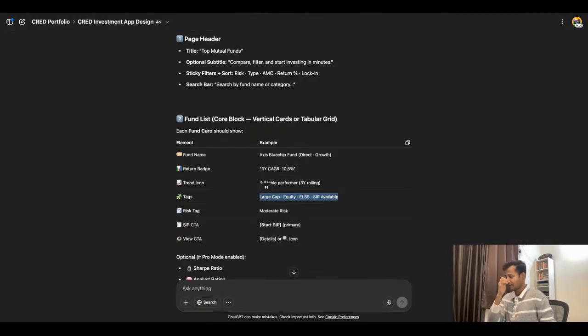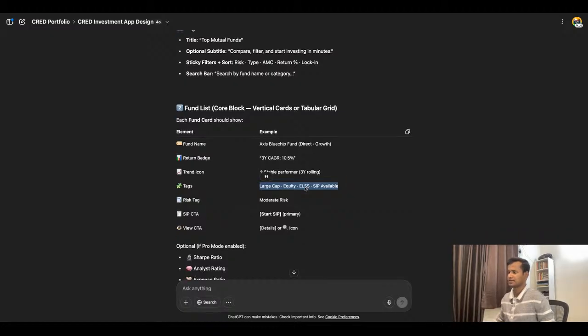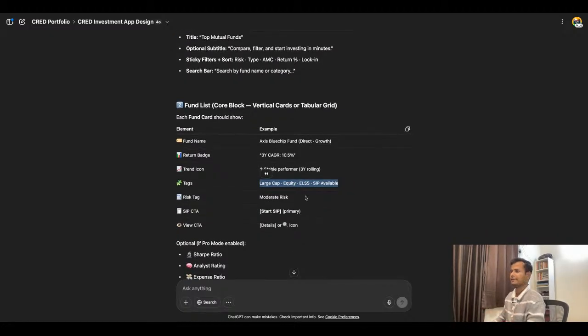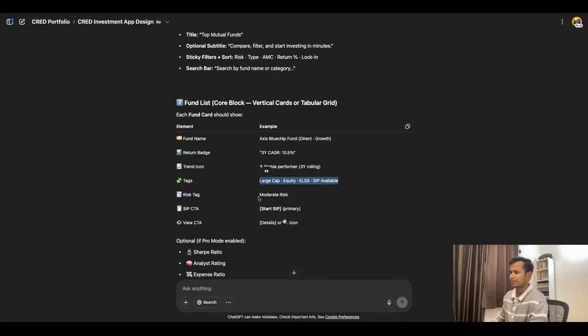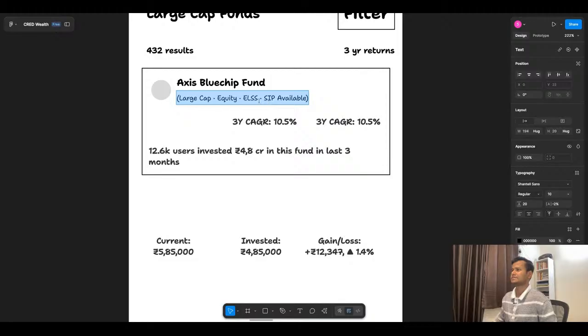This is more valuable information than direct and growth, I believe. The risk tag also we will put in the same place, maybe.